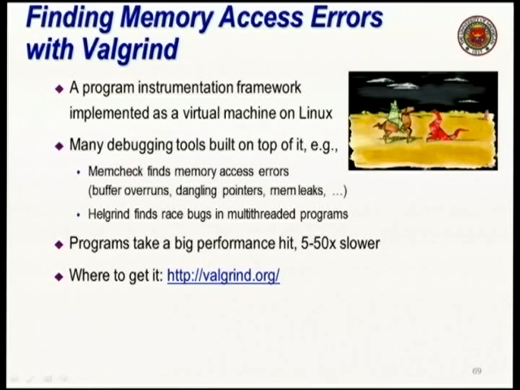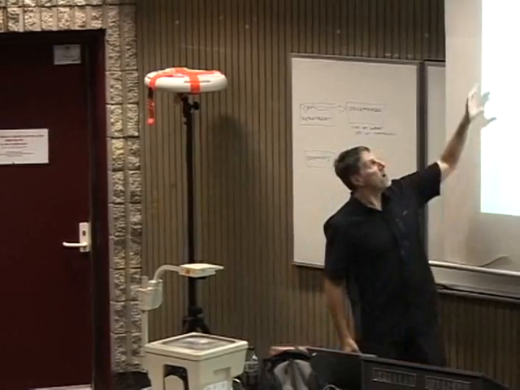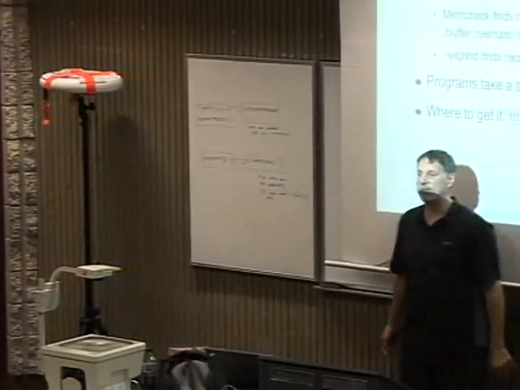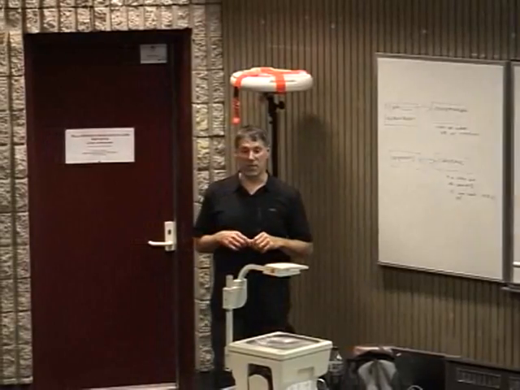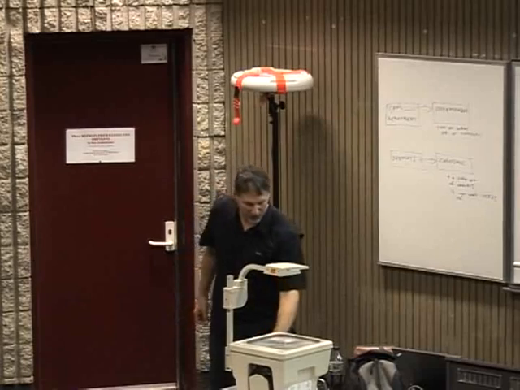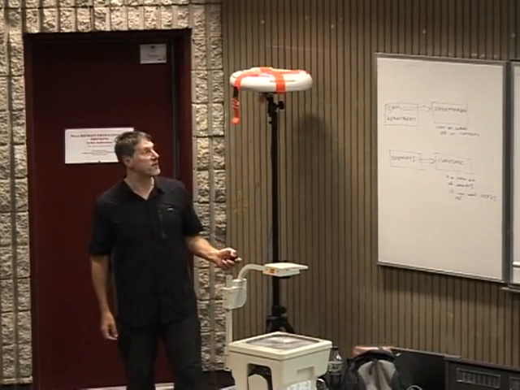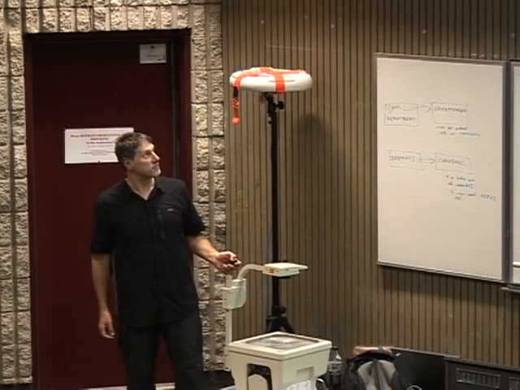And it's actually a platform, so there are many different tools. There's a tool called taint check built on top of this that does taint analysis, very, very powerful analysis. The main downside is you take probably a 5 to 50x slowdown in your program. But it generates a lot of very valuable information that can help you fix bugs in advance of releasing your code. So definitely one to take a look at, a very mature piece of code, a very powerful tool, and open source. And you can build your own analyses on top of it.